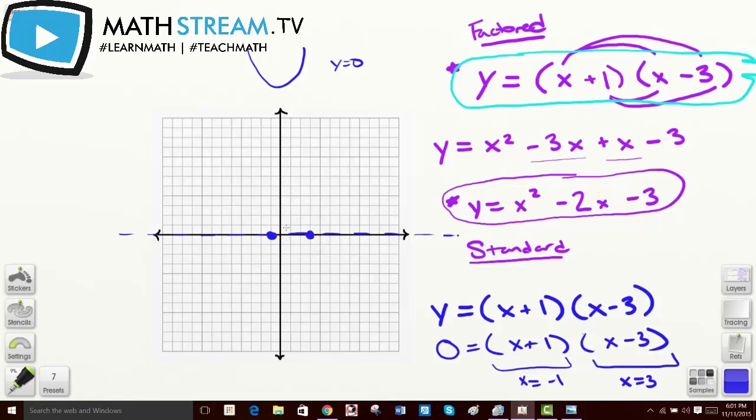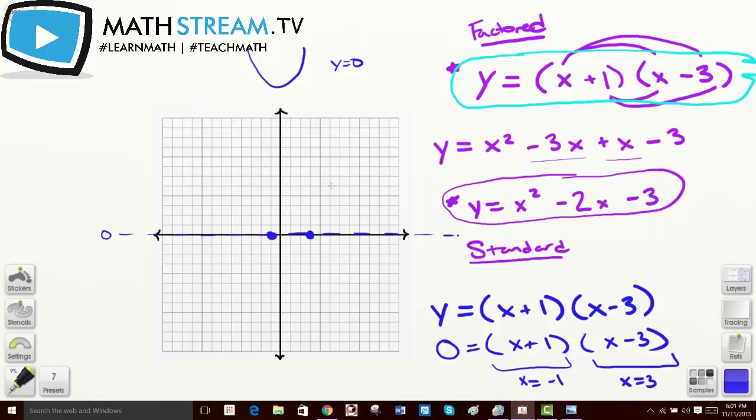And these are what we call zeros of the function, because it's where the quadratic hits the horizon line, or the x-axis. It intersects with the x-axis at that point. And again, why? Well, we only know that because we know that it's going to have a y value of 0, which happens here. It's the only way to get the equation to equal 0 is if x is -1 and x is 3.